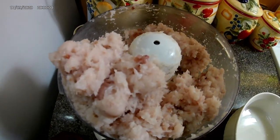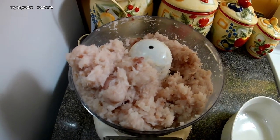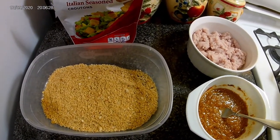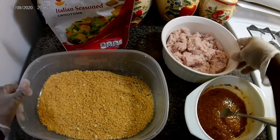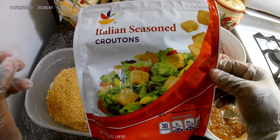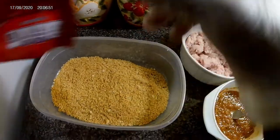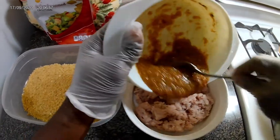See that texture? That's the texture we want to get it to before adding to the seasoning. Now, you know I always do a lot of stylish things when I'm cooking. My batter for the fish burger would be none other than this Italian seasoned biscuit — I pureed it in the blender to form this. Let's get this on the way and show you how I do this. First of all, we're gonna add the seasoning to the fish.